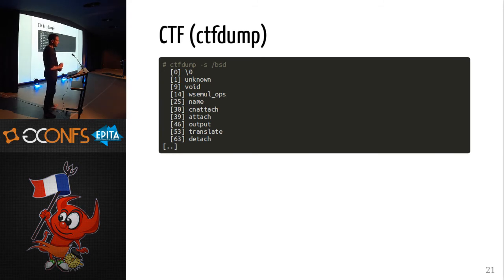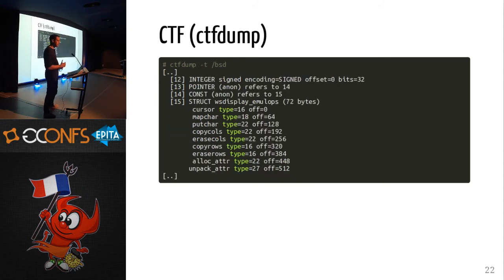So this is a quick example of running Ctf dump on a kernel from a couple of weeks ago, displaying the strings available in the object file, or the kernel in this case. The first column are the indices, which are referred to from other parts of the CTF data, as we can see right here, for example, for the types. In this representation, we can see that the type integer has index 12. Its encoding is signed, and the others, it's a long list, so I just snipped it for brevity.